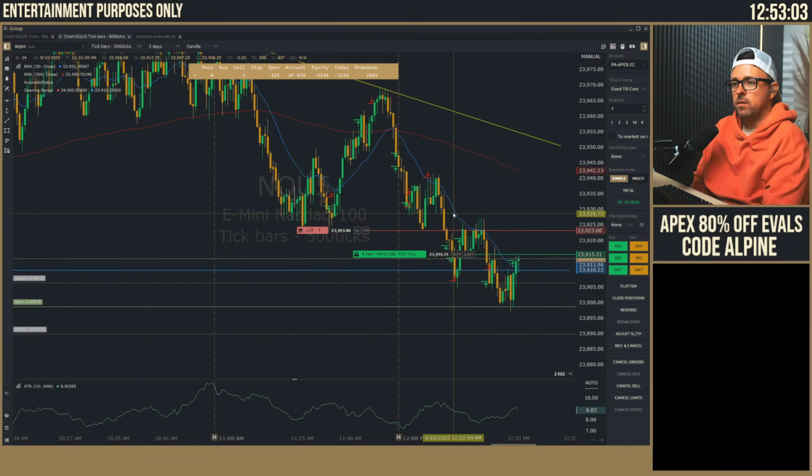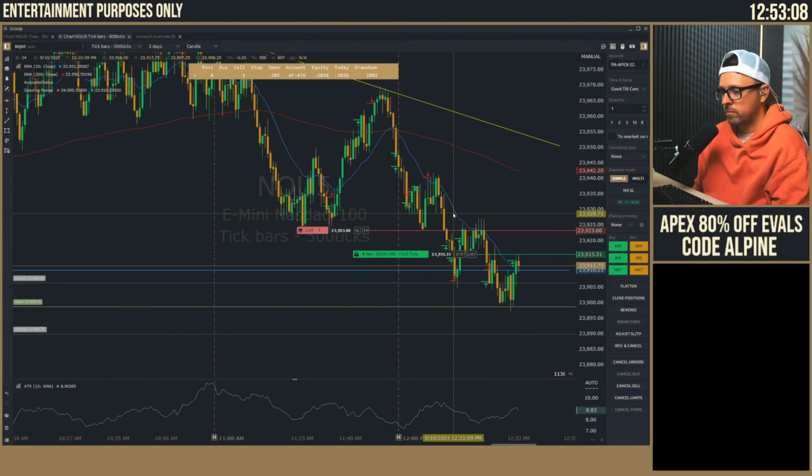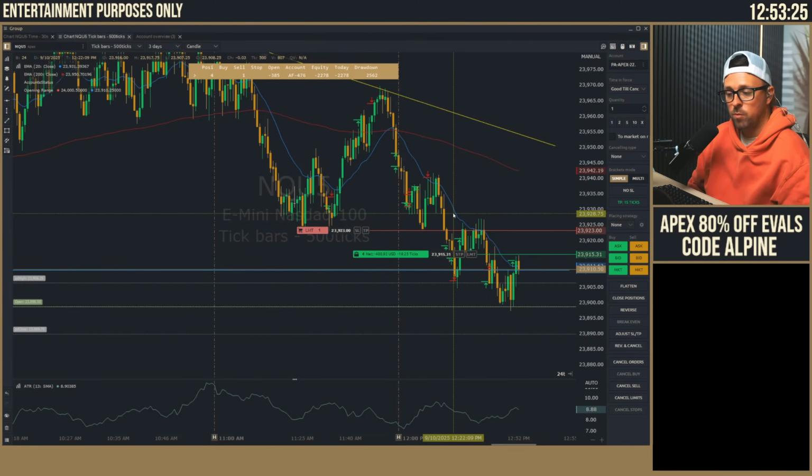No, the $37 activation ended last week on Thursday. With Apex, the promos are not locked into the accounts you buy. The promos are whatever they are at the time. So let's say you have a 250K account right now and there's no promo, but tomorrow a promo comes out, you could use that activation promo on the accounts you bought yesterday or today, if that makes sense. So it's not locked into the account.